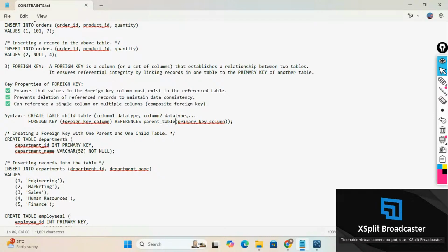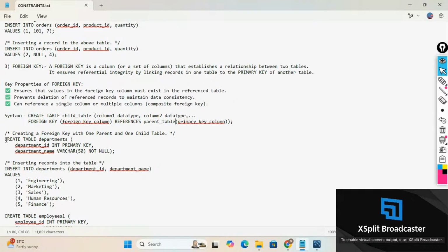On which column you're going to define the foreign key, ensure that you keep the column name. Then it should be followed by REFERENCES, the table you are going to reference. Use the table name and the primary key column of that parent table. The primary key column name should be kept inside the parentheses.